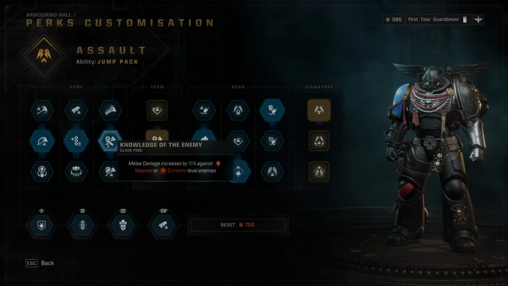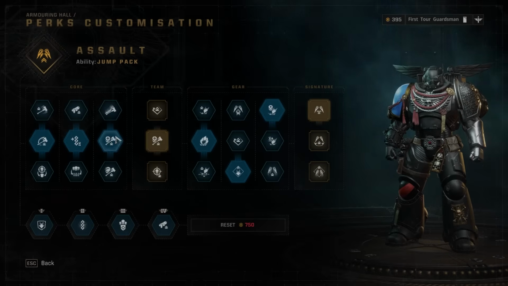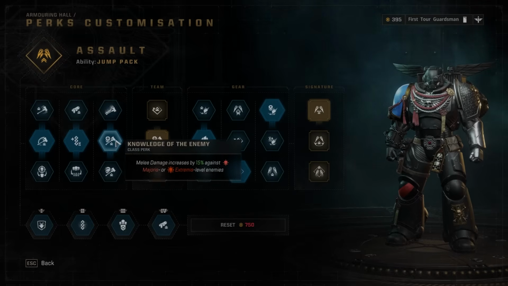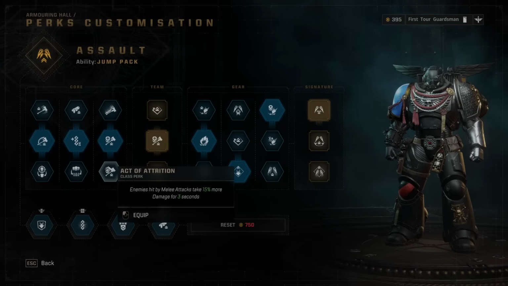Melee damage increases by 15% against Majoris or Extremis level enemies. Really strong option just to do flat extra damage, especially off of Ground Pound. Now, alternatively, you could pick up Active Attrition. Enemies hit by melee attacks take 15% more damage for 3 seconds.